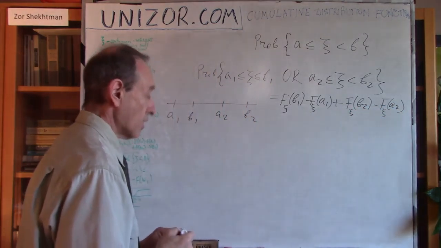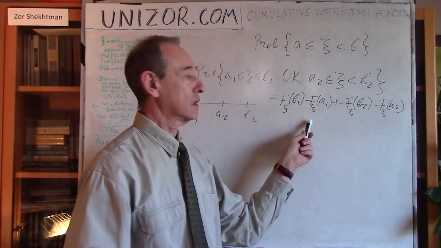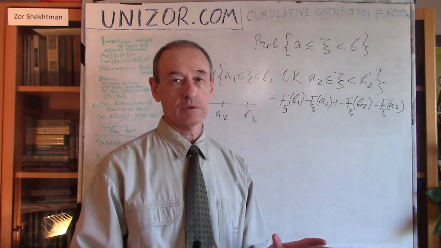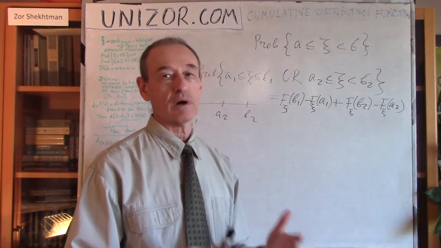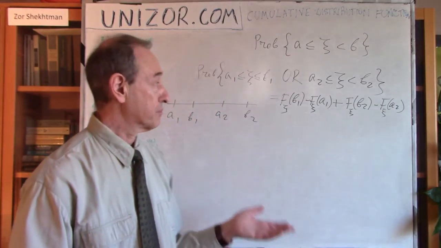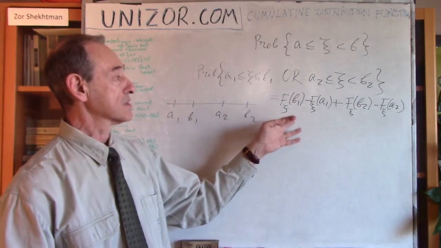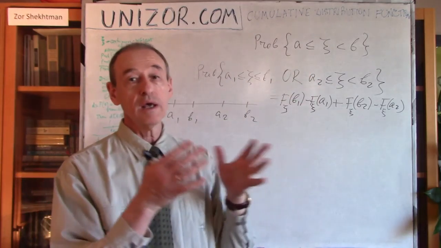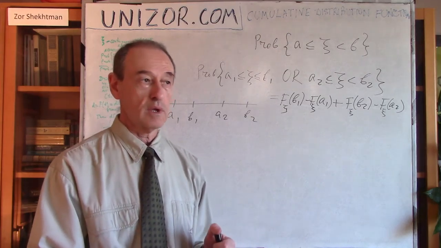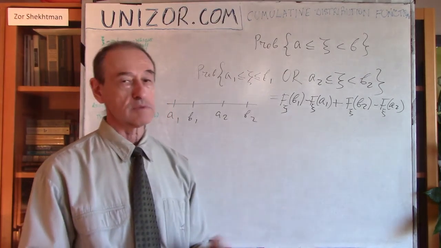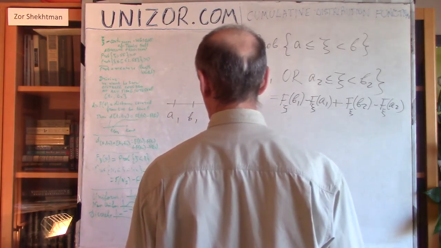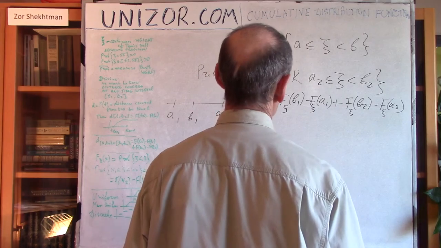Right? So the function f, the cumulative distribution function, is completely sufficient to describe the behavior of our random variable. Now, what does it mean to describe the behavior? Well, that basically means that we have to find out what's the probability of this random variable to be in any particular range of values. And this question is answered by the cumulative distribution function, right? So that's a little bit more complex, but we can always find it out.